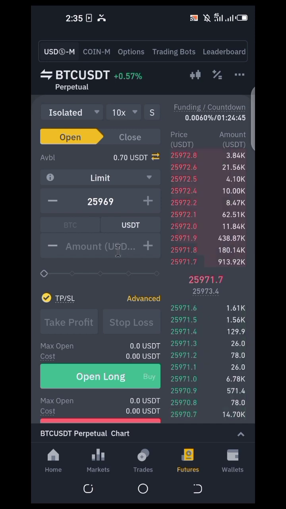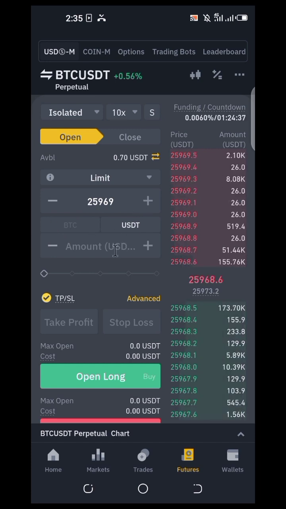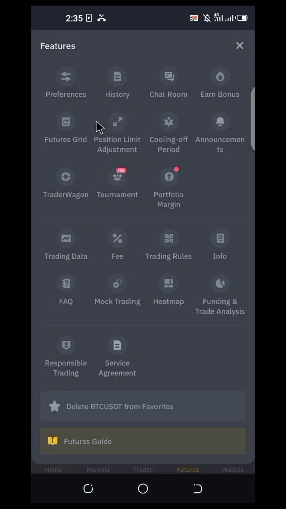So what this allows you to do is change it so that you can enter your amount in USDT and the system will automatically convert it to BTC, because most of us don't know how to measure in BTC. You might not know how much 10 USDT is in BTC. If they ask you how much 100 USDT is in BTC, you will not know. So as a beginner, it is better you leave yours on USDT so that any amount you enter here in USDT will be converted to BTC by the system. So that's what that option allows you to do.